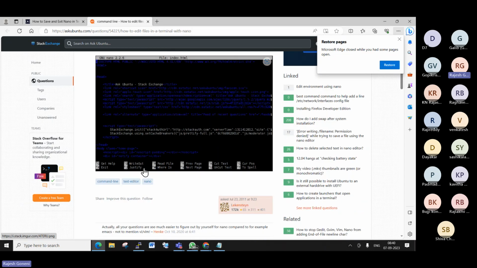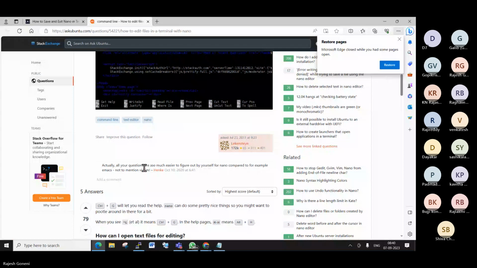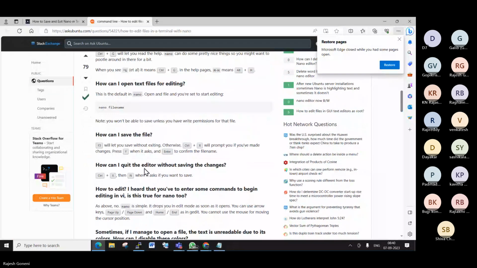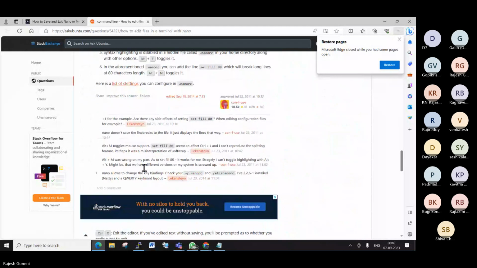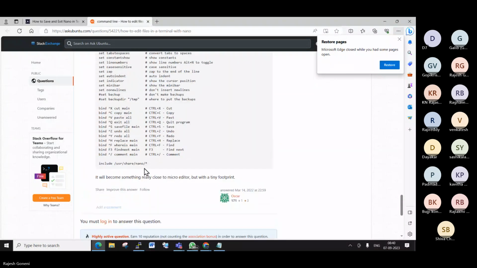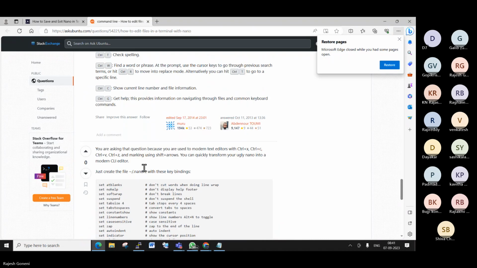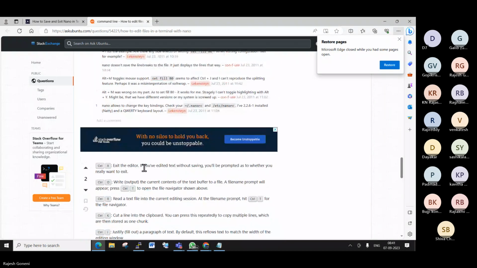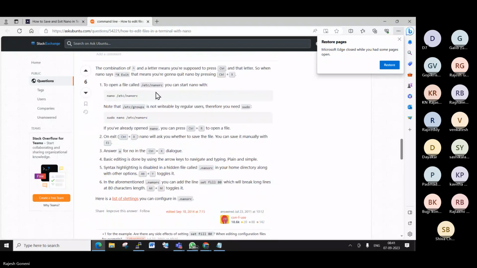Where do we need to enter the sudo? I think if you go down below, there is a comment. Yeah, top up. This one? Yeah. Sudo nano.